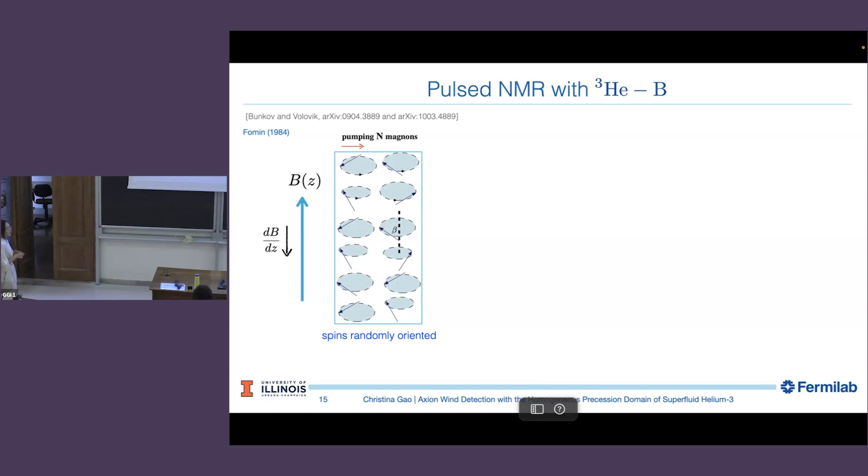This is the experiments, what it was being done. Here is a bulk of superfluid helium in B phase. We're going to do a pulsed NMR experiment with that. There is a bias field in the Z direction. Here I allow a small gradient along the B field. So the B field is larger here, a little smaller above. At T equal to zero, I send an RF pulse in the X,Y plane. So now tips all the spins into the X,Y direction.